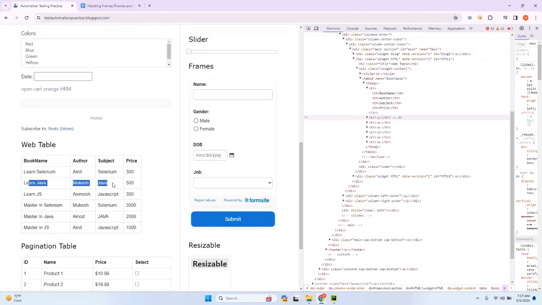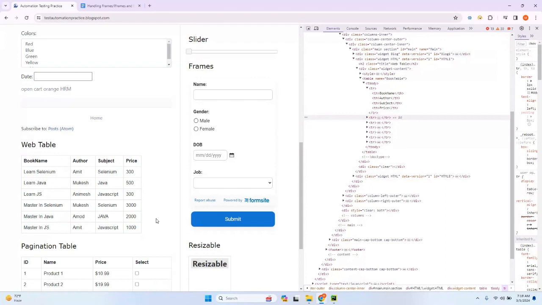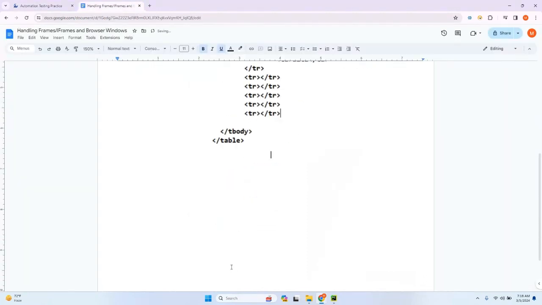Row 1, next iteration row 2, next iteration row 3, likewise all the rows. So at the time of iterating, the XPath which we write should also iterate. You will understand this in a while. Don't worry, when we are writing an XPath, you will get to know. But to make you understand, let me note some points here. Very important, please listen carefully.